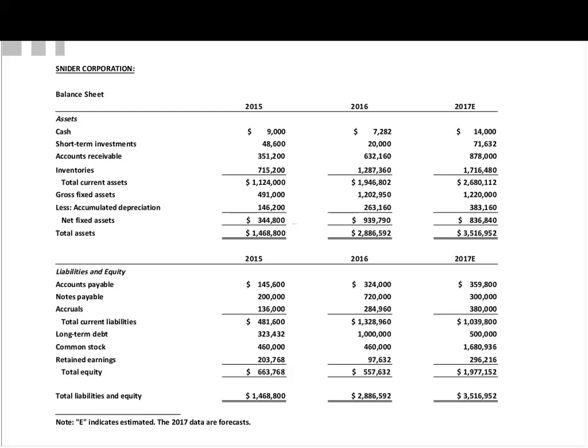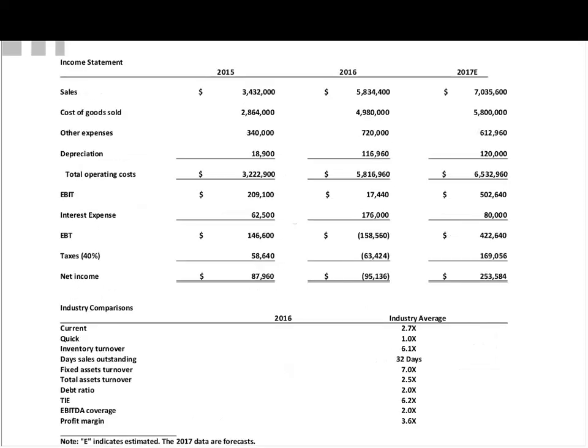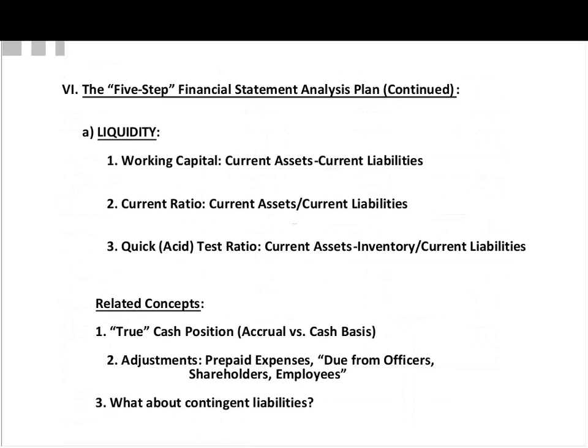Okay, balance sheets, income statements, Snyder Corporation. Just before we go forward, to clarify, this is a small manufacturing firm. If you'll turn with me, you can see page 12, page 13, and then, of course, page 14. We talked about liquidity briefly. There are 3 main calculations that you would look at: working capital, current ratio, and quick ratio, or asset test. You can see the formula.